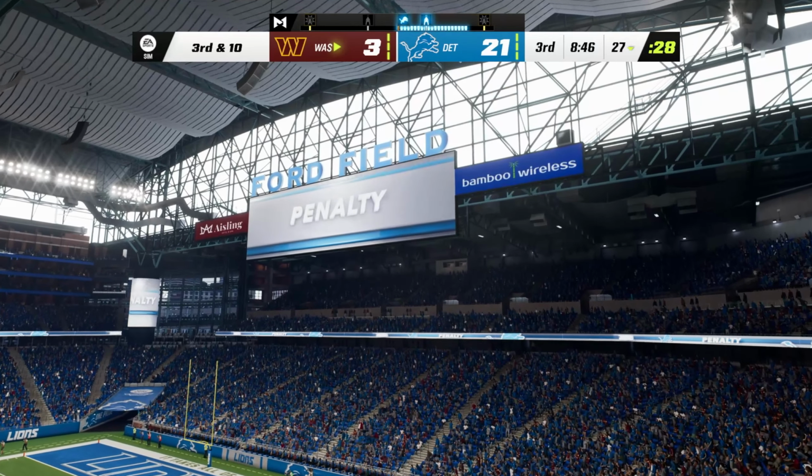Here's Tressway now as he'll punt it away for the fourth time today. He's averaging just under 50 yards a punt as he gets this away. A 40-yard punt, no return. And out will come the offense as they take over. So we get a look at the Lions offense as they get ready for their first possession of the second half.